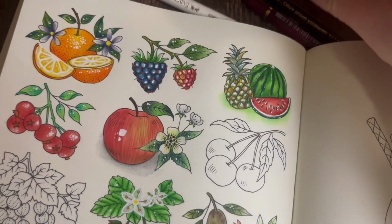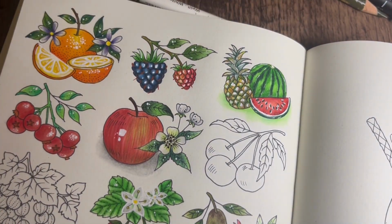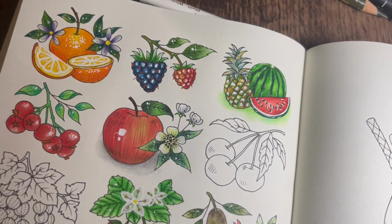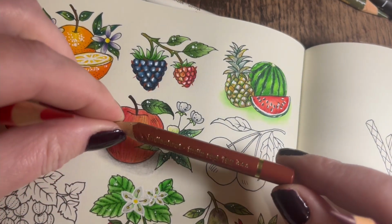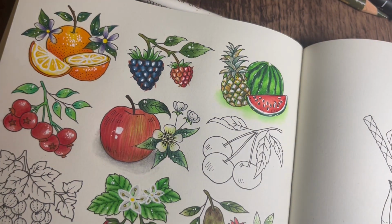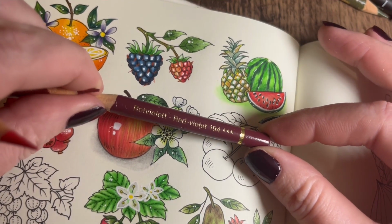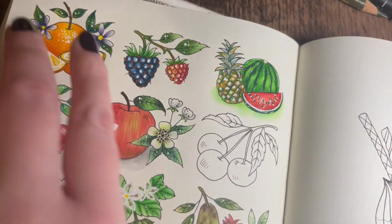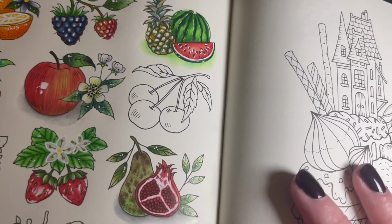So the three shades of red that I've picked out first for the cherries, honestly, they're jumping off my table right now. The first one is Pale Geranium Lake 121. Then I've picked out an India Red 192. And then I picked out a really lovely colour, Red Violet 194, and that's going to give the darkest colour of the cherries that I've just showed you. I've also picked out some greens for the leaves, but we're going to save the leaves till last.